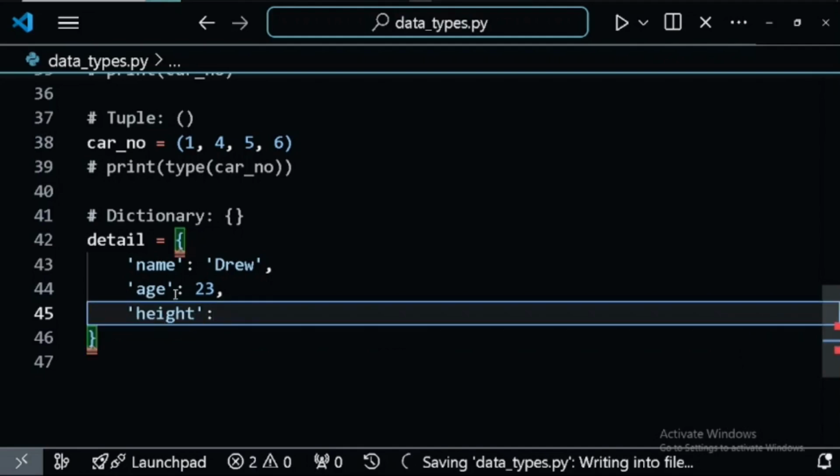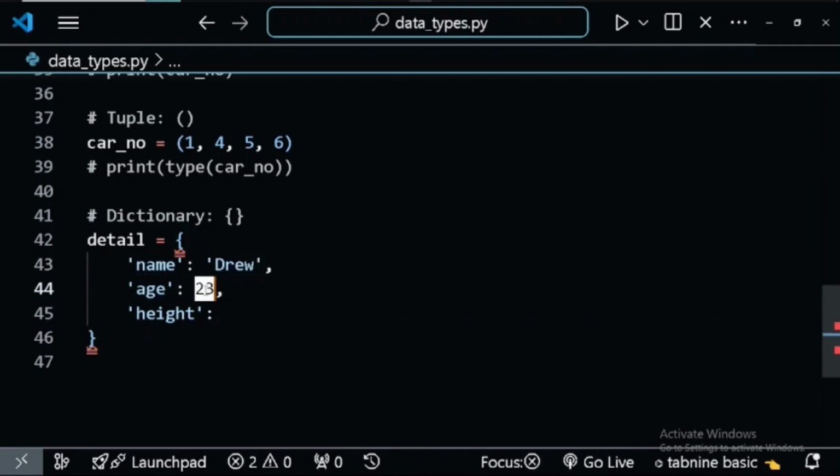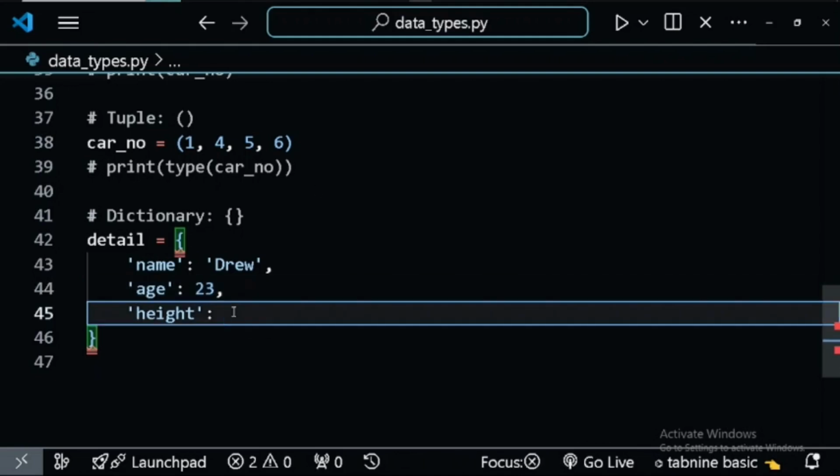Height, then we have a colon here. This is the key and this is the value. Whenever you want to access this value, you put in the key, and I'll show you that in a bit. So for height, we can say 6.1, maybe 6.2, or let's say it's 62.5 centimeters, something like that.